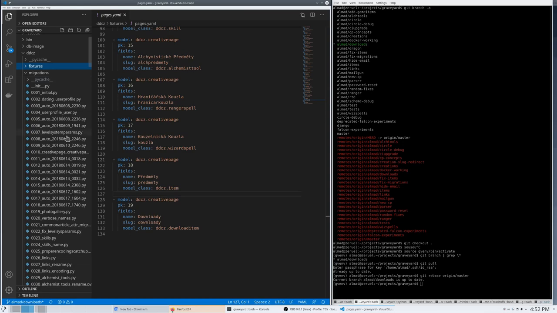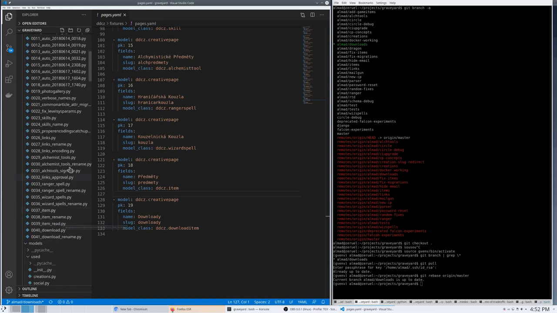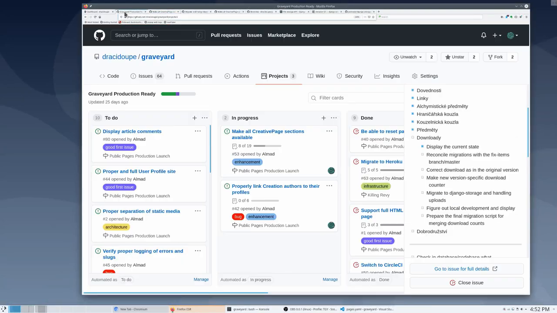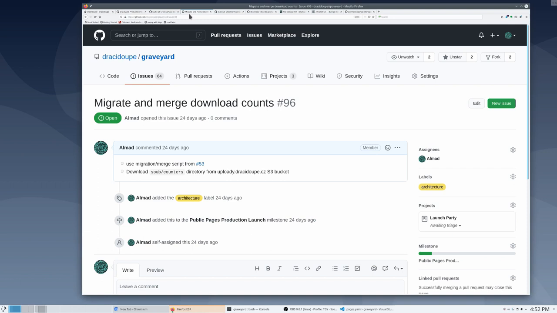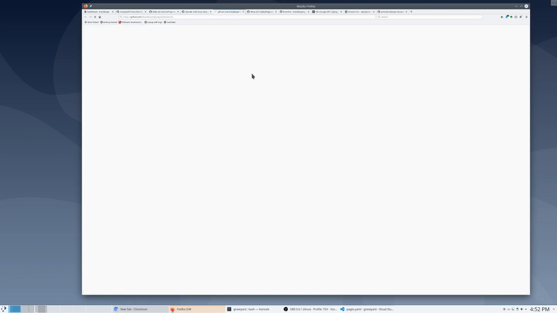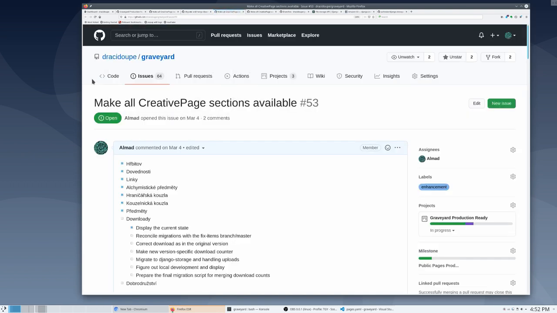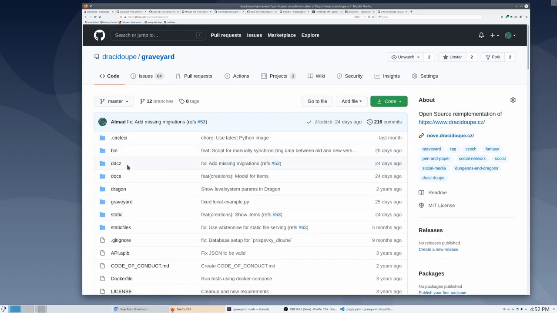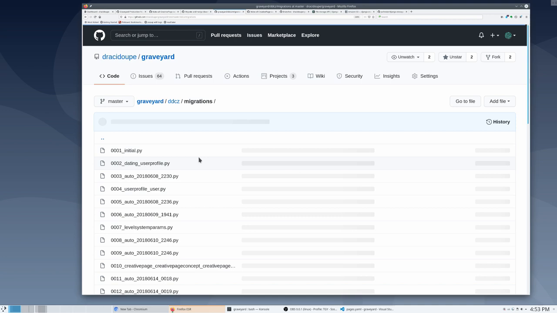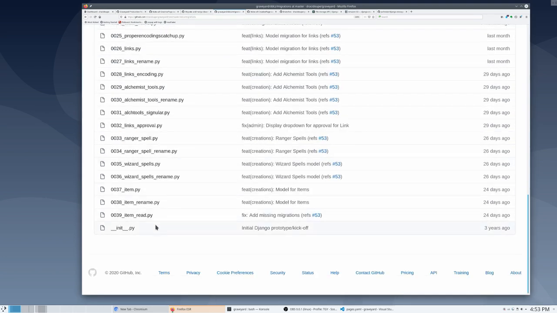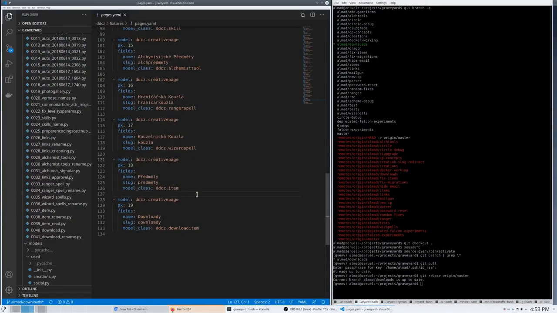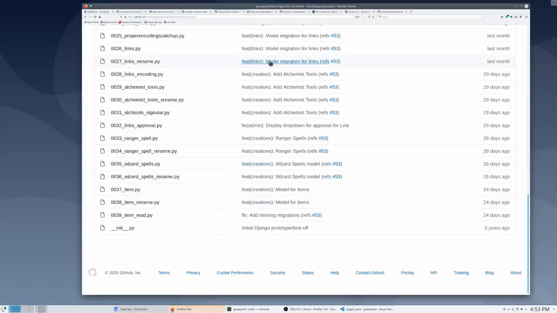I kind of forgot what migrations I should be reconciling, because we do have a clear integer, so maybe I did it last time. I don't remember, let me take a look. If I take a look at master, the migrations that I hope we have on production are for item red until 39. That works.